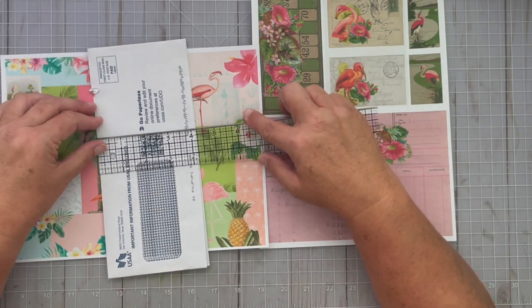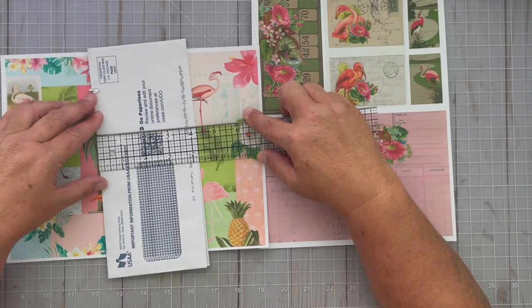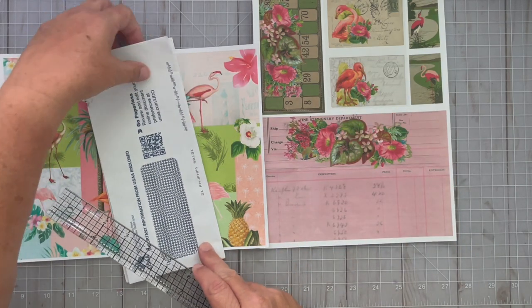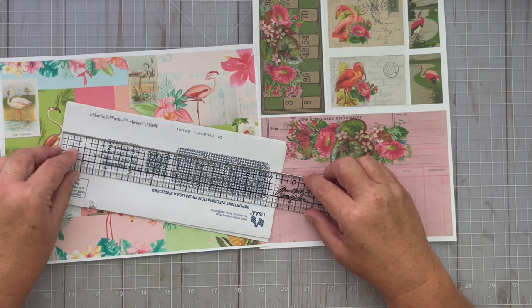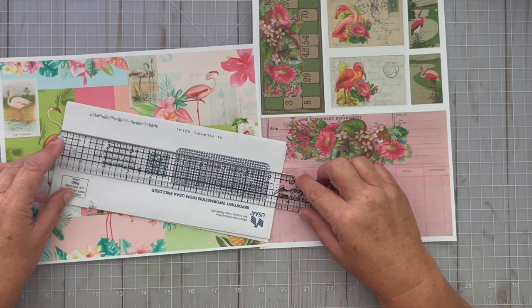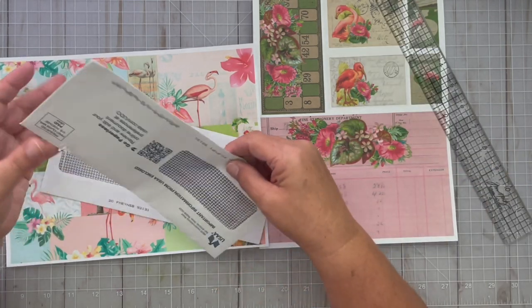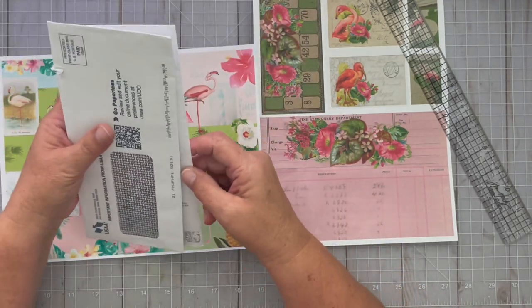Now standard traveler's notebooks are 4.25 by 8.5. These are already pretty much 4.25, so I think the width is good on these. But they are about 1 inch bigger than I need them to be. Okay, so I want to take 1 inch off. And I think I'm going to put them together.